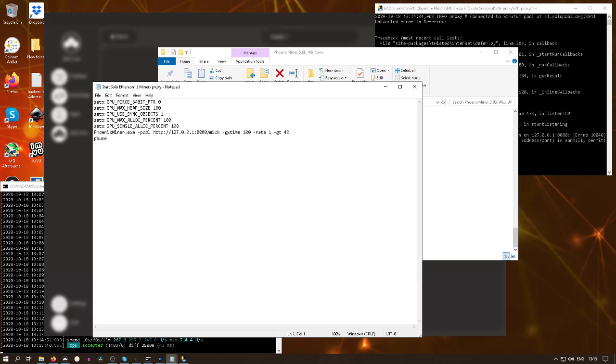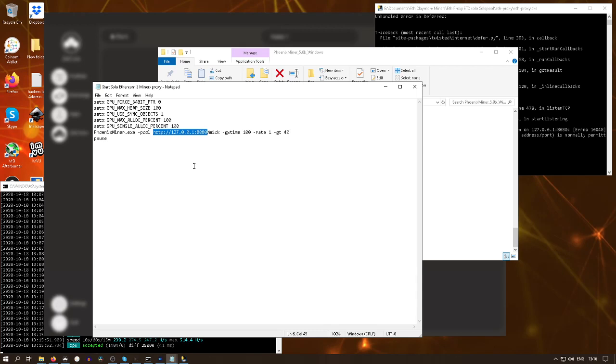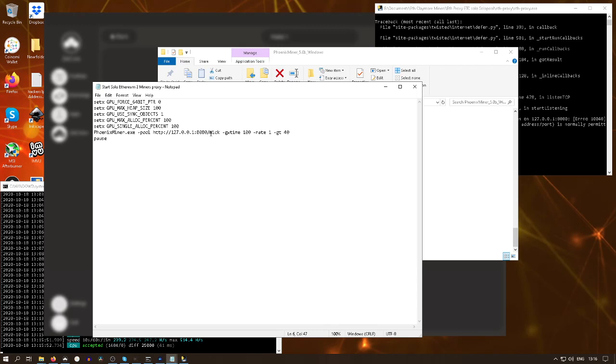Set up, so you'll have your miner, your pool, which isn't actually a pool, it's actually your Ethereum proxy server. So that 127.0.0.1, you put http://, then 127.0.0.1, then a colon again, then 8080, and then you put a slash and your worker name.